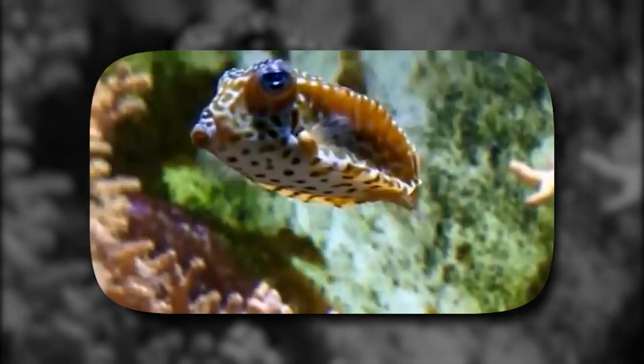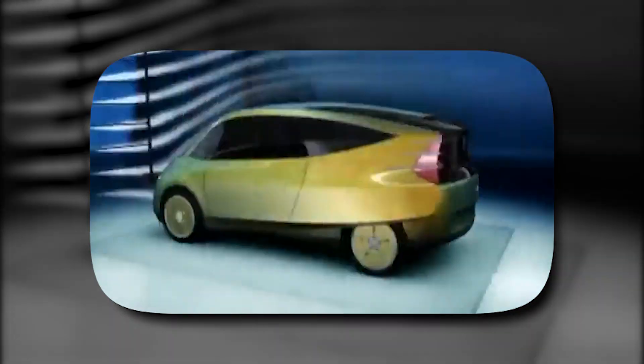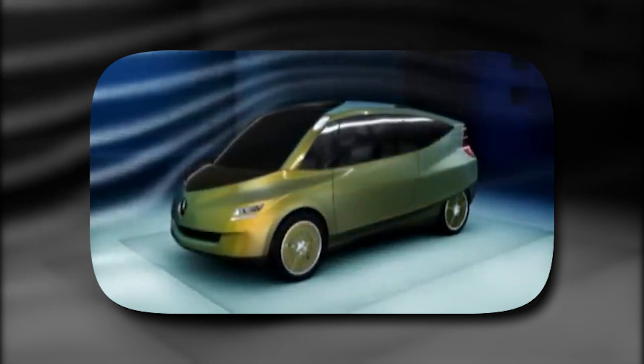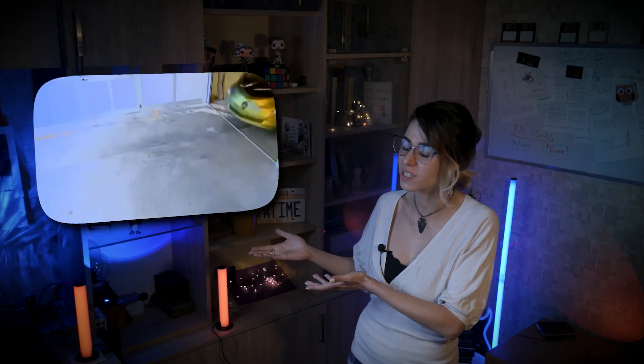It shouldn't surprise you if I suddenly start talking about a fish — but it's not just a fish. It's the boxfish that lives in coral reefs and lagoons. Despite its boxy shape, it navigates with surprising agility. Researchers discovered that its unique form allows it to move through water with minimal drag and maximum stability. This caught the attention of engineers to optimize vehicle shapes for better fuel efficiency. Mercedes-Benz designers made the Bionic, unveiled in 2005. Unfortunately it remains a concept, but the experience is used in the company's new projects.